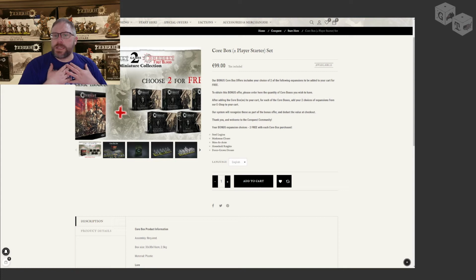My recommendation would be to pick 1 for each, given that you're going to be splitting the boxes anyway. Maybe with a friend, or maybe to build 2 separate armies. You can choose between a box of Steel Legion, a box of Marksman clones, a box of Men-at-Arms, a box of Household Knights, or a box of Force-Grown Drones. My recommendation would be almost any of them, to be honest. There's really no bad choices here.